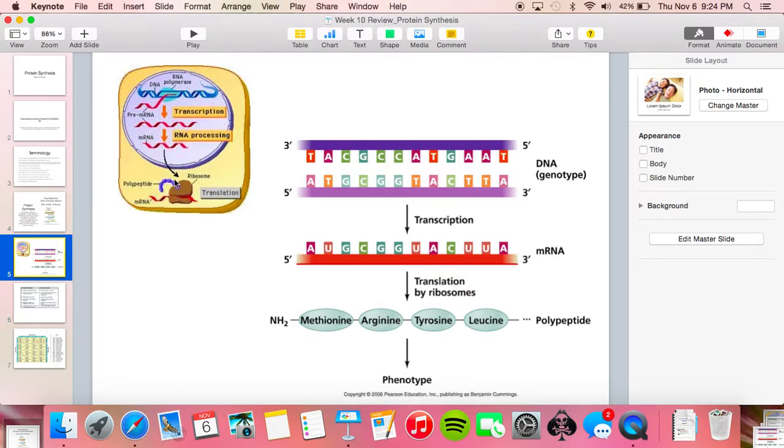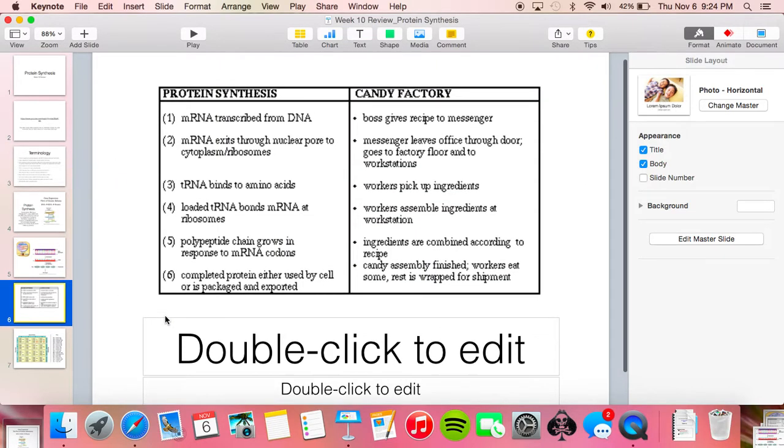So it's actually a really, really cool process. There are really cool animations. I'll try to find some and add them to the file as well. But keep in mind that is basically the overview of it. If you understand that this would be a codon, and that codons code for amino acids, and amino acids make up a polypeptide chain, which becomes a protein, that is really the basic overview of everything you need to know.